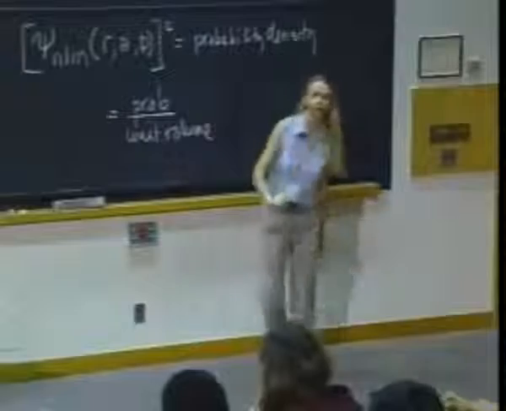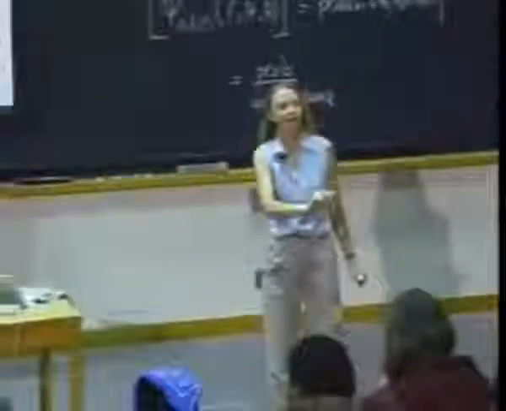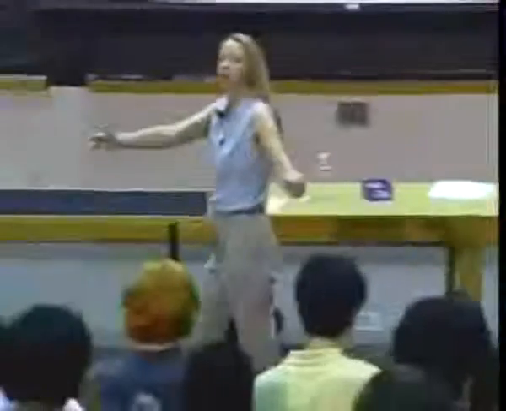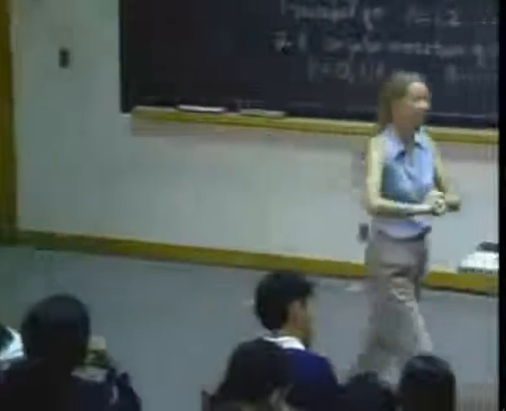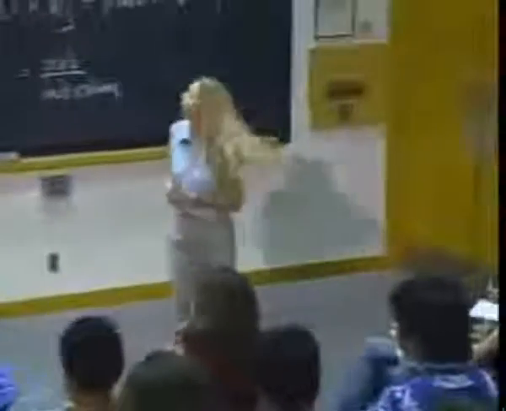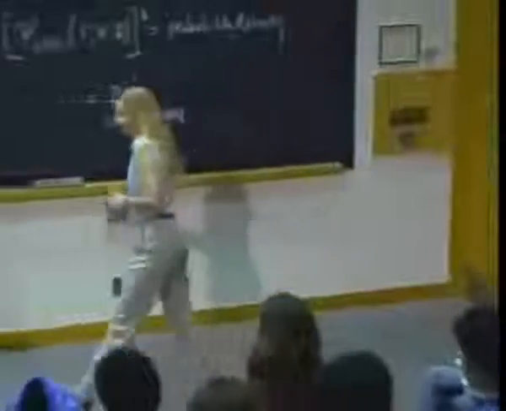That's important. In a moment, we're going to look at a quantity that is a probability. But this is a probability density. All right, you got to get the units correct here. All right. So, how can we use that to understand something about where the electron is in an atom?